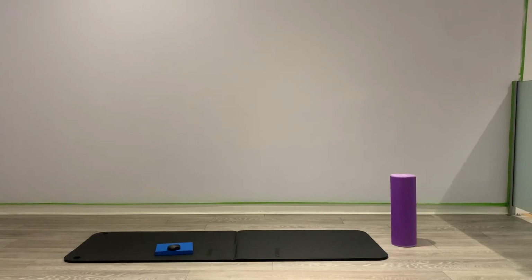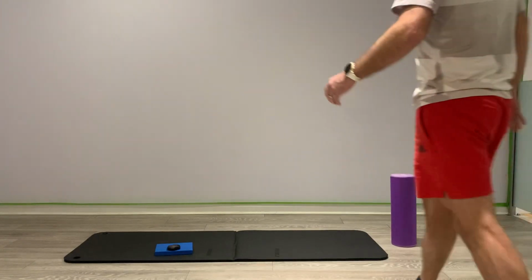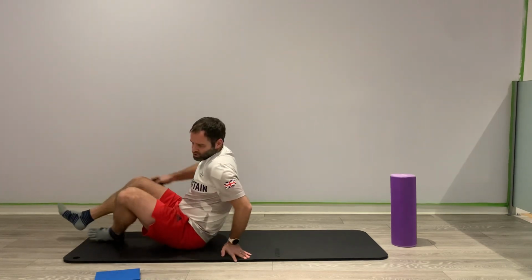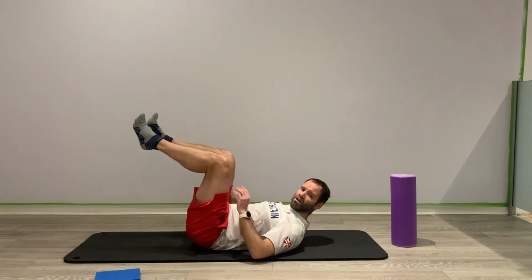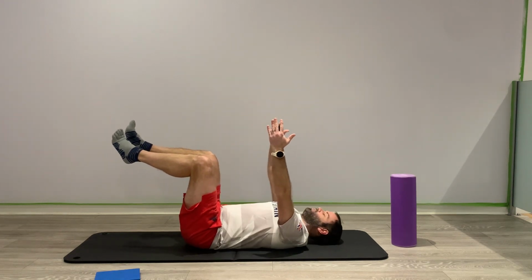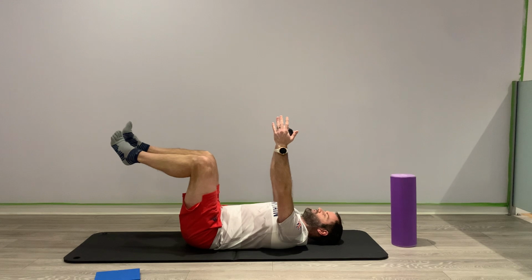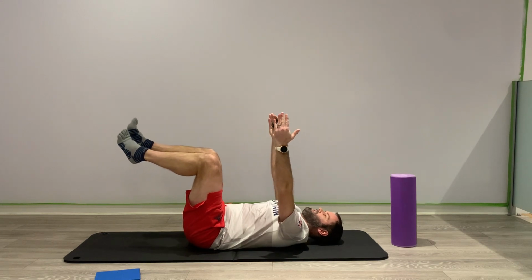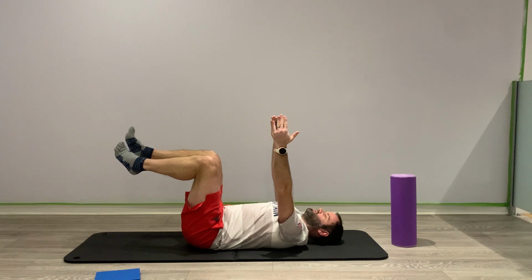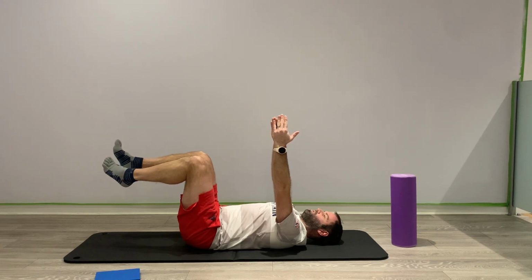That would be great. If you don't have a foam roller, just anything you can wedge between yourself. But for the first exercise, it's called the dead bug. We're just going to hold ourselves in the position of hips roughly at 90 degrees, arms roughly at 90 degrees. And I want you to use this minute to think about whether you can actually feel pressing your lower back into the mat, and then just allow the lower back to raise a small amount.